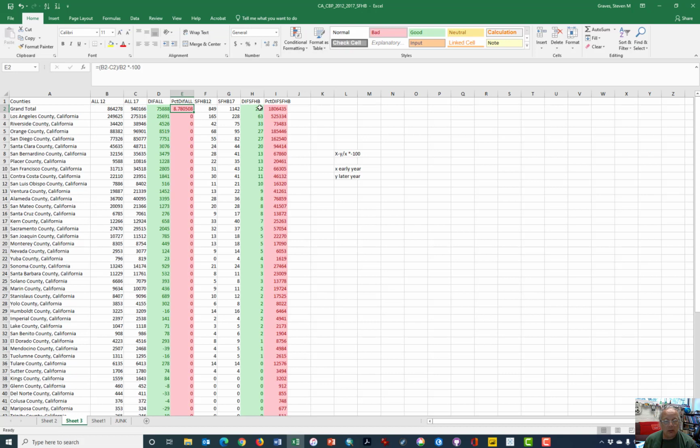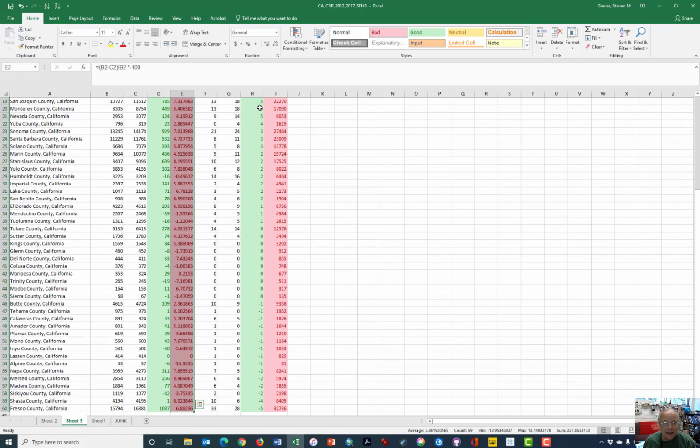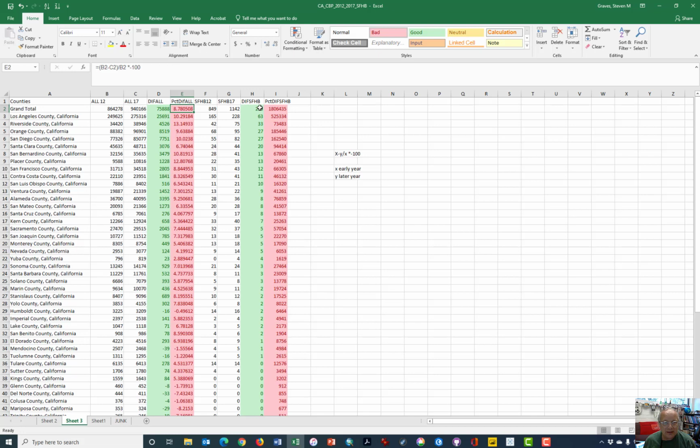Okay, cool. And if I hit the F2 key, it gives me a graphic display of the formula. Once again, I will copy this all the way down. And now I have the percent change in total businesses from 2012 to 2017.